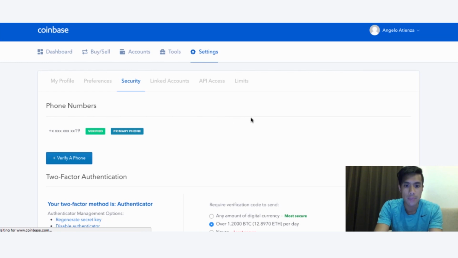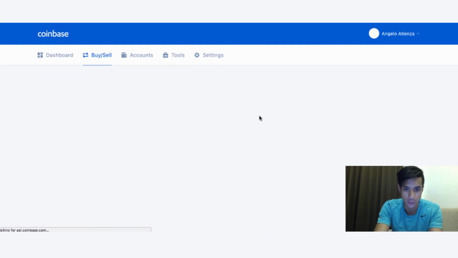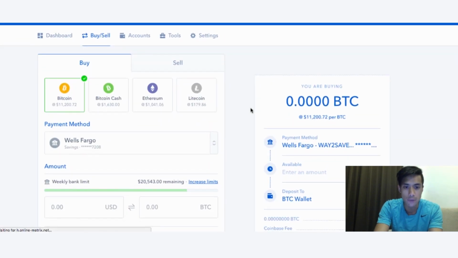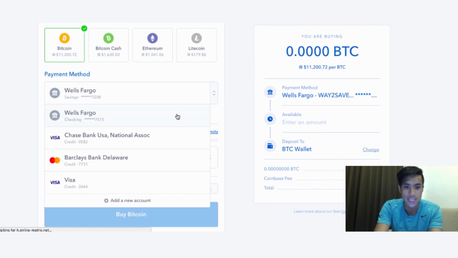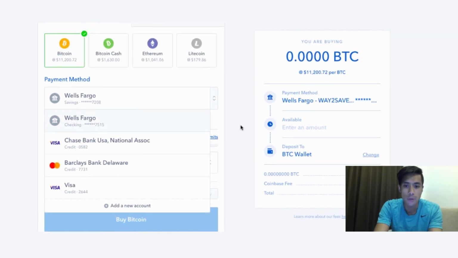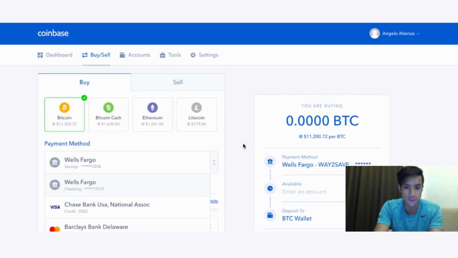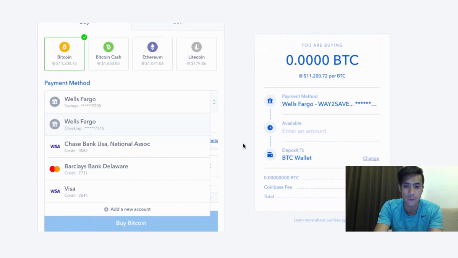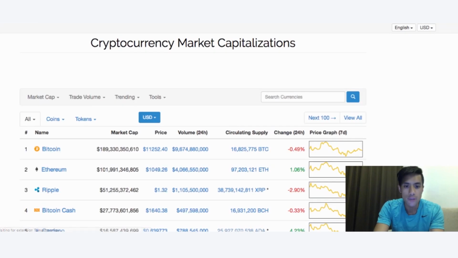After you've set up a payment method, you can now instantly purchase Bitcoin, Ethereum, Litecoin, or Bitcoin Cash using a credit card. You can also transfer money over directly from your bank account, which costs 3 times less in fees, but it also takes several days for the Bitcoin to reflect on your account. As we all know, Bitcoin's price can fluctuate significantly during this time. There's also a way to save on fees by using Coinbase's trading platform GDAX, but I'll be explaining that more in part 2.